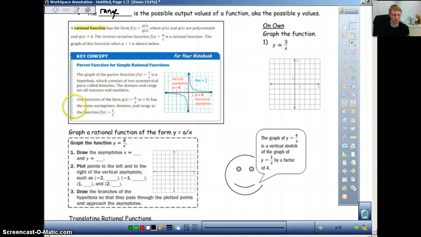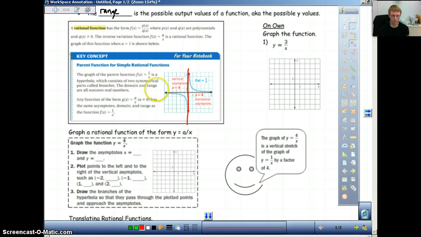It is absolutely essential. First of all, we're talking about asymptotes. Now, we've talked a little bit about asymptotes, but not in great detail. An asymptote is an imaginary line on a graph where your graph will approach it, but it will never touch it. So the parent function here has asymptotes. It's x equals 0, which is this line right here. It's the y-axis. And usually we represent these with dotted lines.